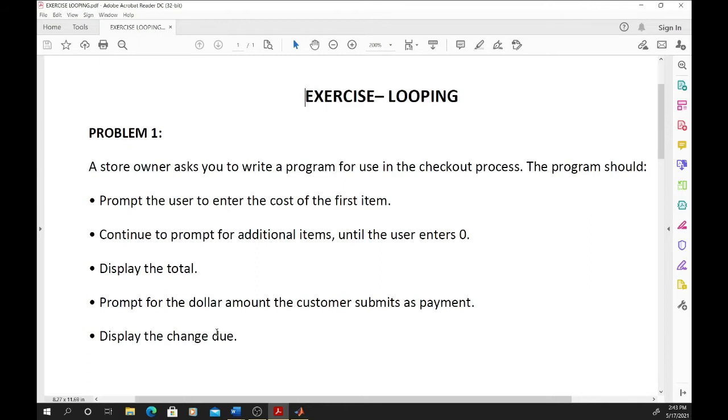Kalau you tahu berapa banyak kali your program tu akan enter the loop, barulah you guna the for loops. So in this case, in the first problem, you are going to use a while loop to solve this problem.